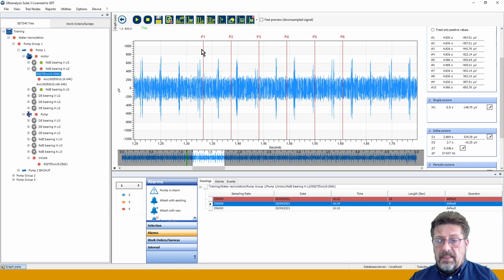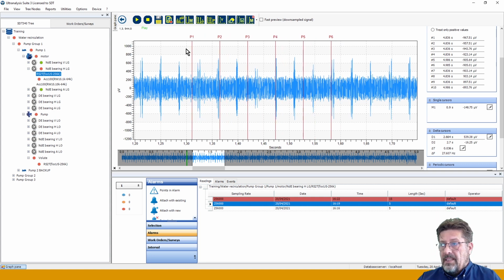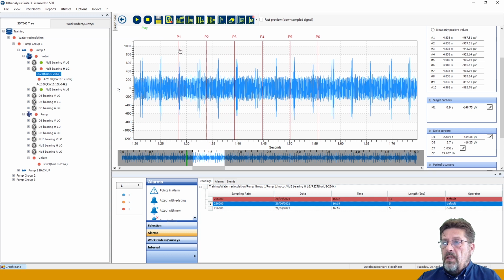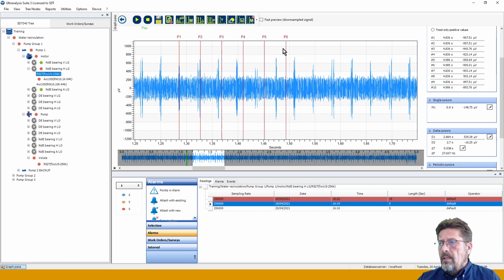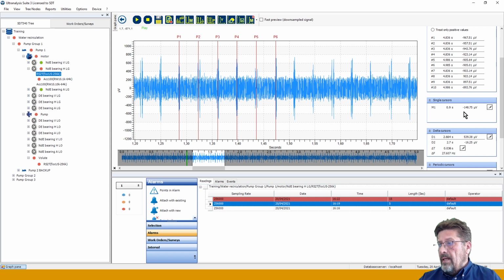Don't forget we are in a time waveform, so we will always first think about delta T. So I can do it here. I can set my P1 on one of the impacts, and then with this one I can search for a nice match. Okay, and I'm here. So I place it here, and I have P2 and all the others at the same delta T, which is 0.036 seconds, and which is corresponding to 27 Hertz.